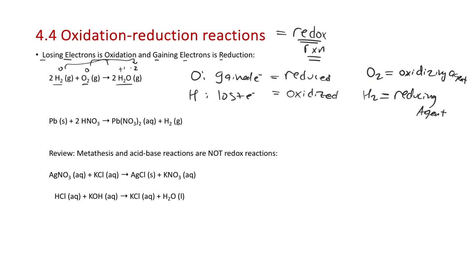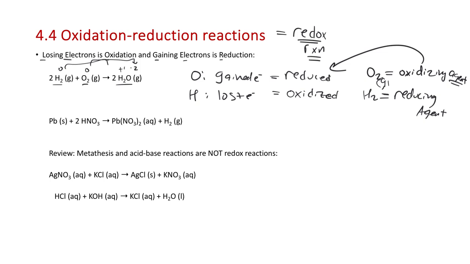And then when you look at the agent, it's the facilitator of that in something else. So O2 facilitated H's oxidation. That's why you call O2 the oxidizing agent. So the oxidizing agent is itself reduced, or an atom within it was the one that has undergone reduction. And usually when you call the agent, you look at the entire substance, like O2 in gas form. You're defining the agent as the substance that contained the atom that had undergone reduction.